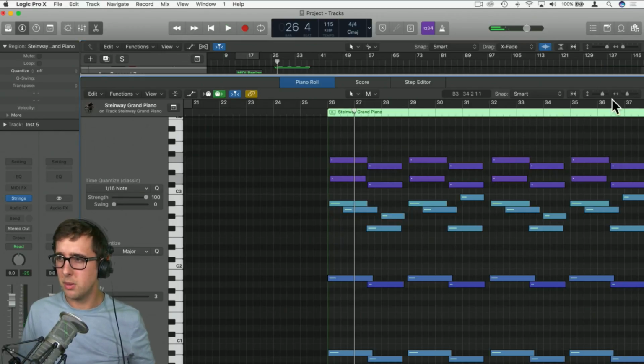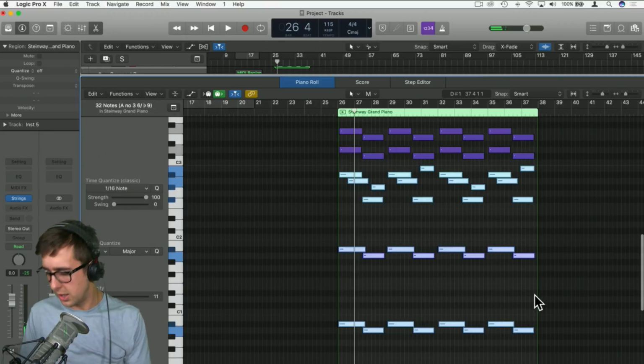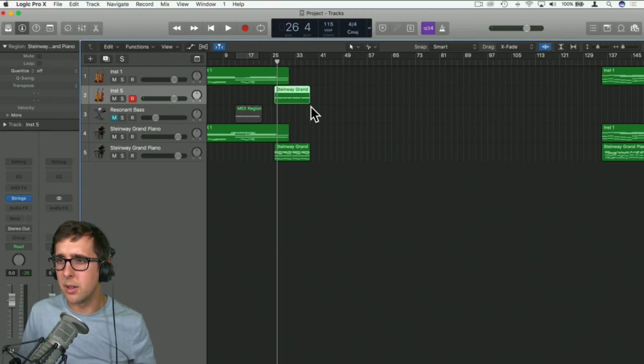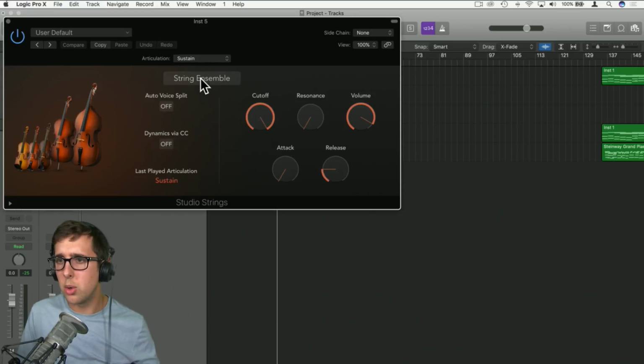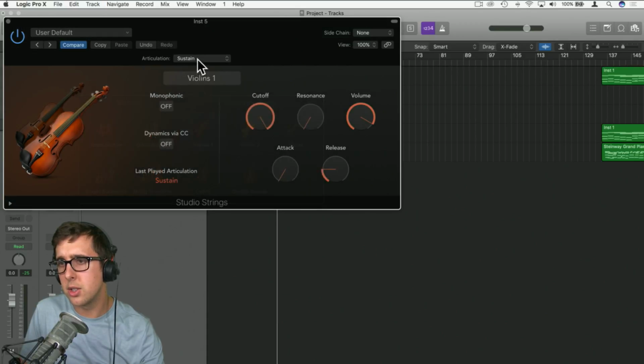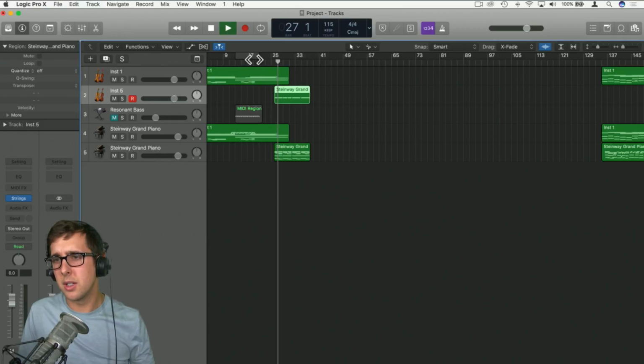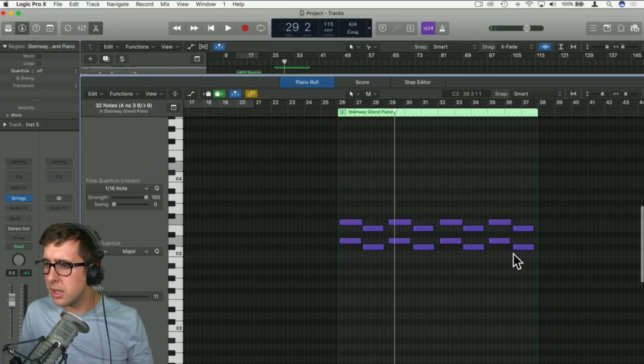Nah. I was thinking just these purple ones at the top, just the high bits. And then change the instrument to some kind of violin, maybe tremolo or something. Let's have a look. What have we got? Violins. Let's try it. Oh, well, in my head I thought tremolo might work. Let's have a listen. That's nice. Then maybe the violins there could have no gap as well.